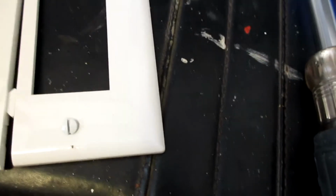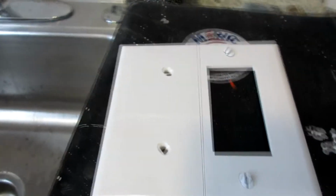see how they have these dovetails? They're reverse dovetails. So one clips in and around, so you look at it on the back side, and the dovetails fit into those little grooves. Alright, the GFI comes with its own screws because they're usually shorter on a GFI than on a regular switch.